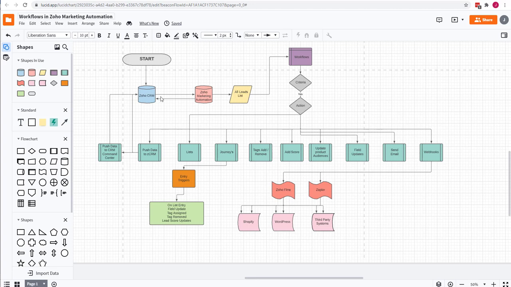But basically I just wanted to show you in the scheme of how workflow works in Zoho Marketing Automation, in terms of selecting an action. We have these entry triggers, and there's ways that we can set people on their marketing journey here, right?